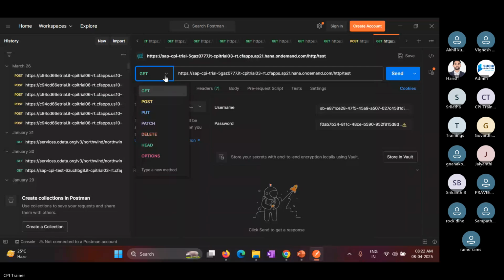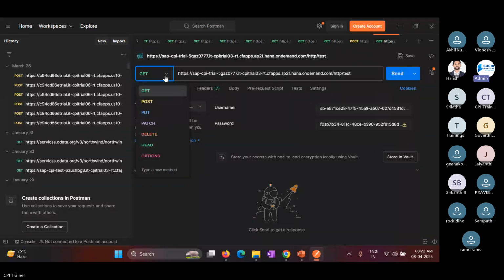So on the target system side, if the person is not available, or if you want to check from your end, you can also use Postman. Suppose CPI is giving an error when processing a message to the target system. You can take the same message and trigger it from Postman, and then check why it is working from Postman but not from CPI, or why it works from CPI but not from Postman. If you want to double check for any error or issue, that is troubleshooting.